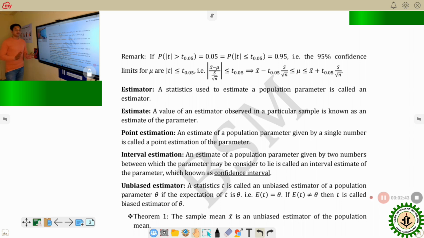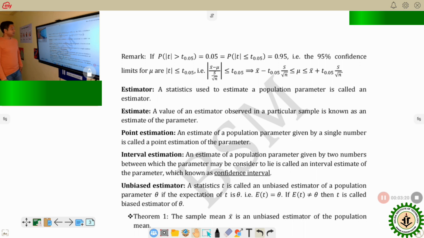Now, what we need to understand here are two, three basic things. Estimator: we want to estimate a thing from the statistical data. So, what do we want to estimate here? We have to estimate the population mean, population standard deviation, or population correlation coefficient. These things we want to estimate, and from which? From sample data. So, the estimator is the statistician who is doing this. Estimation is the process, and estimate is the value of the estimator.